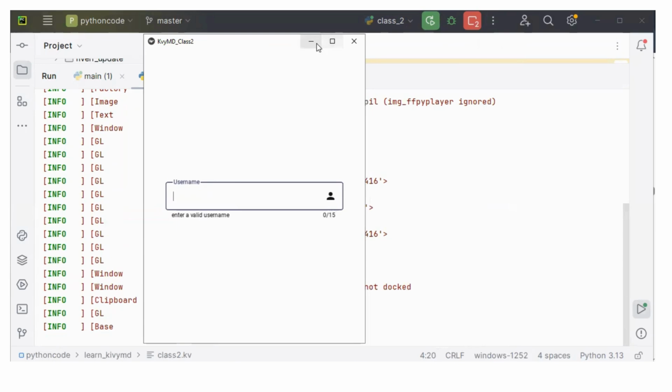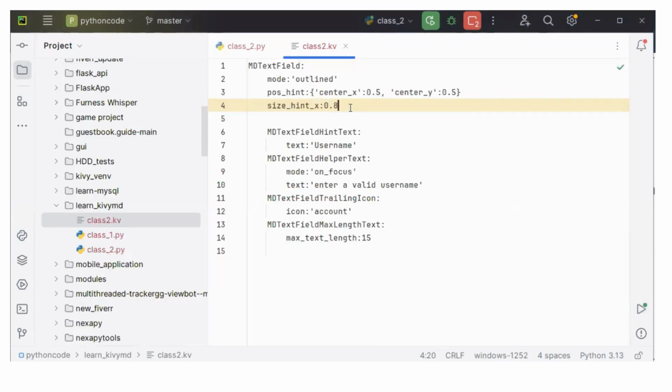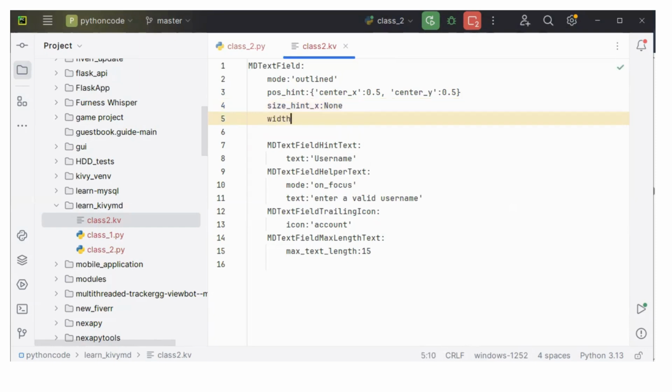And if we don't want to use the size_hint, we can also specify the width. We can just say size_hint to be None. Then we specify the width. In Kivy, we use density pixel. To use a density pixel, we can either put it in a string or put it like this, density pixel 200 dp, and let's say 500 dp.